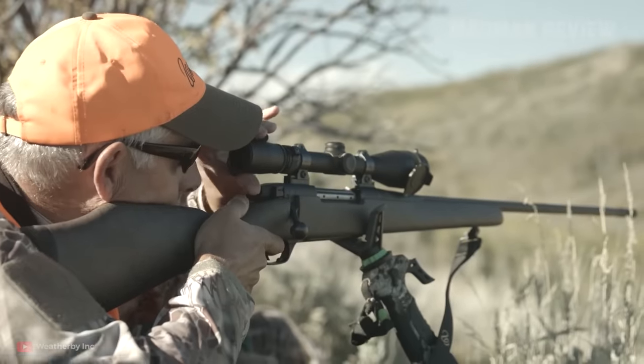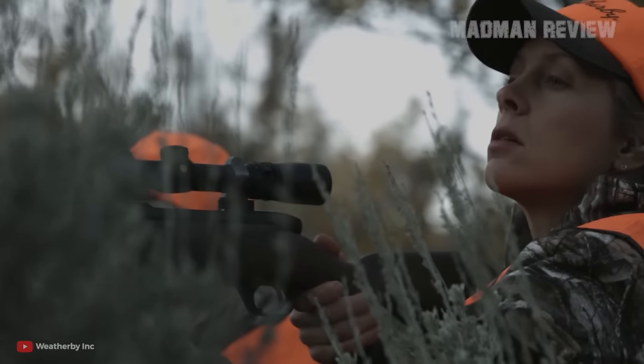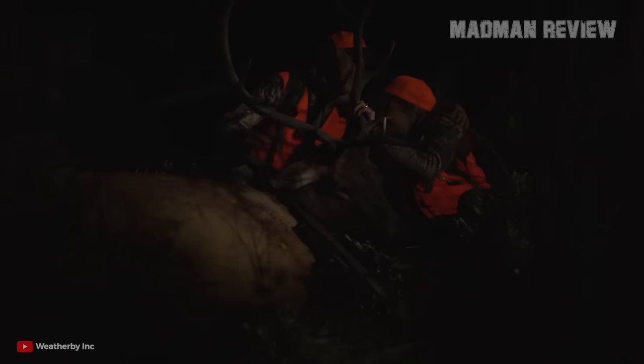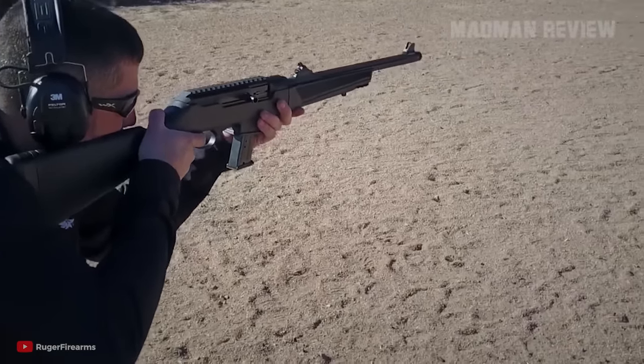There you have it, guys — the right guns for your camp or for survival. If you're looking for one of the guns on this list, you cannot go wrong as long as you choose the appropriate caliber for the area in which you want to camp or where you are. Let us know in the comments and tell us how it works for you.